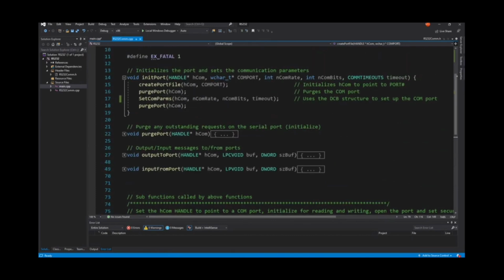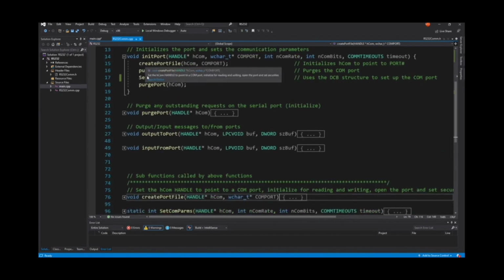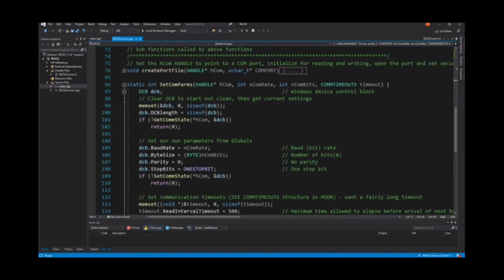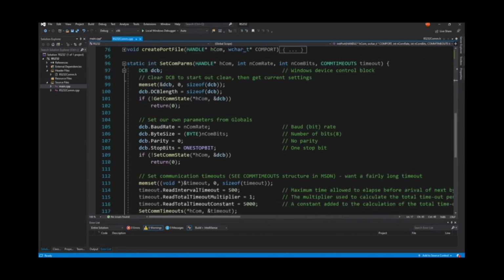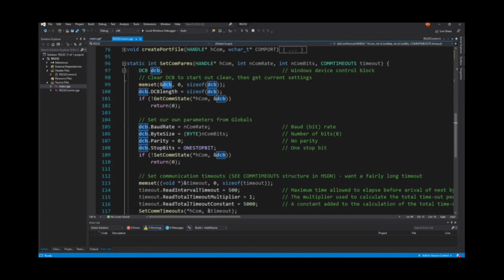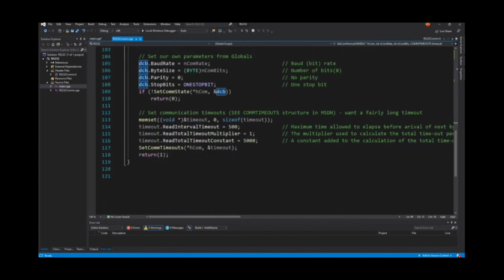This is where we are going to have an explanation, but you have to see there's a structure, the DCB, the Windows device control block. It's a structure, and it has fields like baud rate, how many bits per frame, whether you are using parity, etc. This is the part of your study, this particular function and this particular structure. You'll have to do research on this. These are the parameters, these are the timeouts. I kind of gave you some pointers, but I want you to explain it in your own words, so you are going to go through here and explain this as one of your jobs.